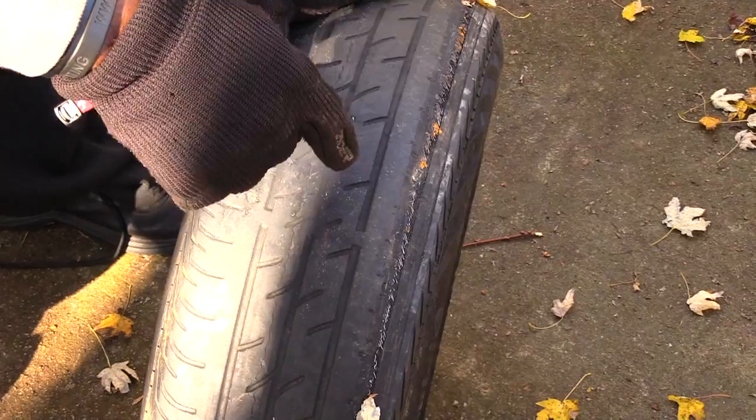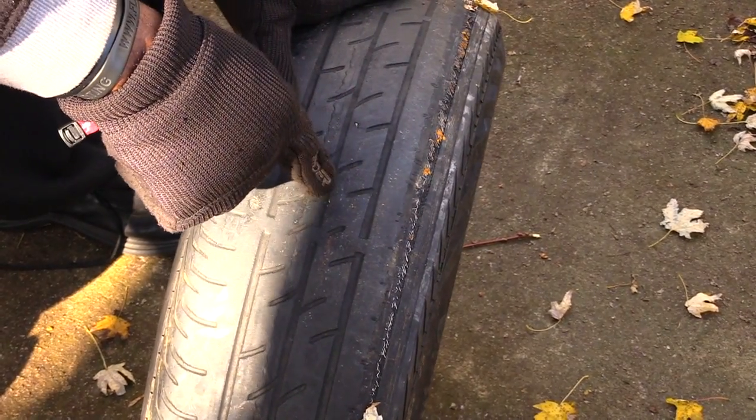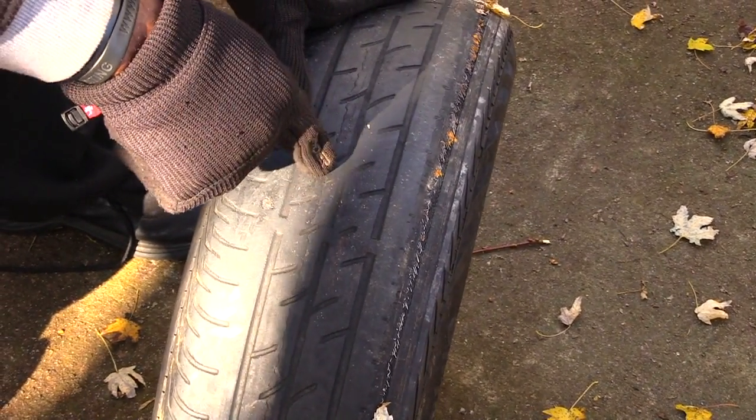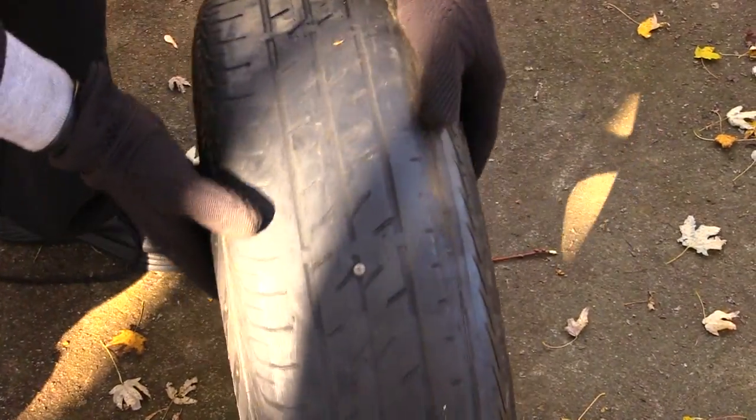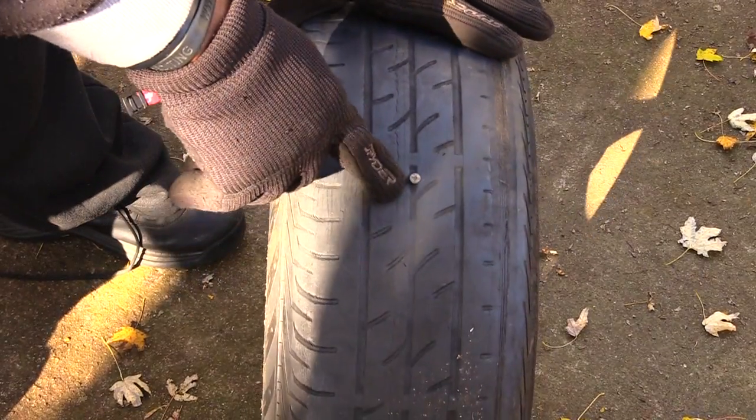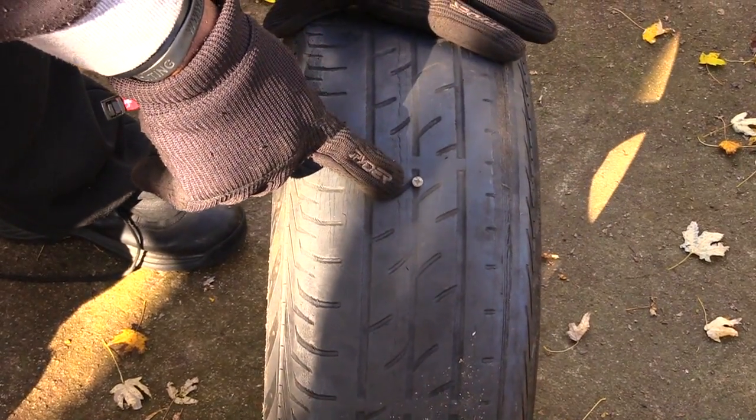So I wouldn't actually plug this tire. If this was an actual tire I was putting back on my car, I would just replace it. But to show you how to use a plug, I'm going to go ahead and plug this tire. And as you can see right here, there's a nail that's inside the tire, or a screw or something.